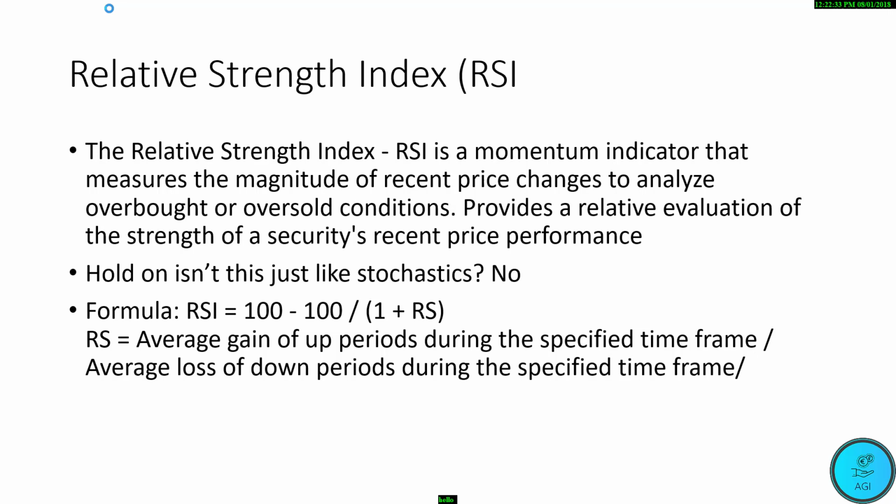So now we're going to move on to the RSI. The RSI is, I guess you'd say, one of the first indicators that was ever made. So by that, it's been tested countless times. It has a lot of unique properties. There's the formula if you're really interested in it.